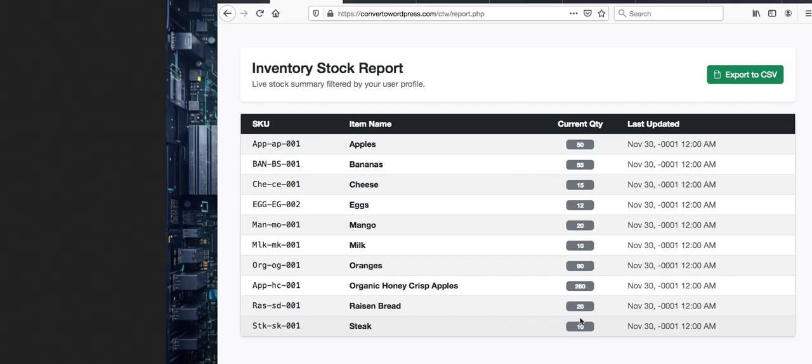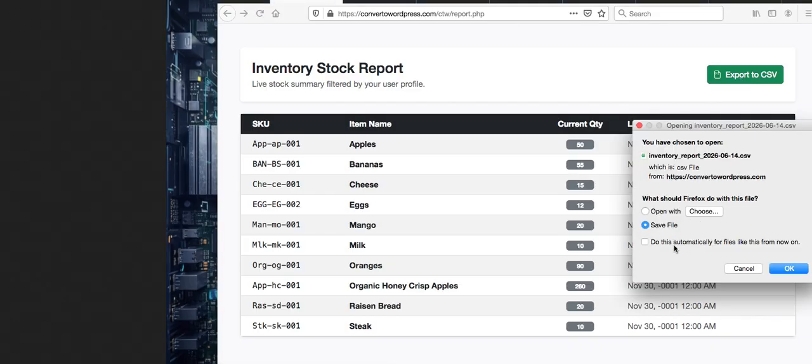What we're going to do is, we'll make it on another one. This is the inventory stock report, by the way. I mean, we can make it a little better. If you guys got ideas, or maybe you should make it this or that, comment it down below. Anyway, we're going to create that. We're going to hit this. It's going to say, are we going to download or save it? Say yes.